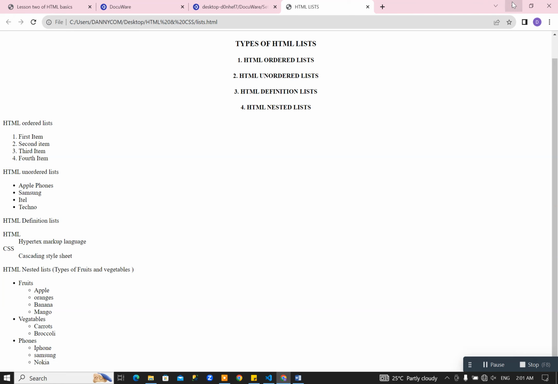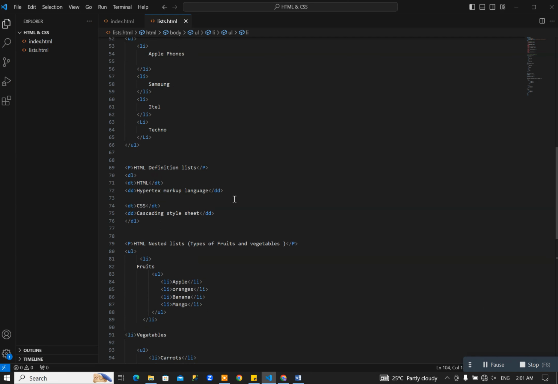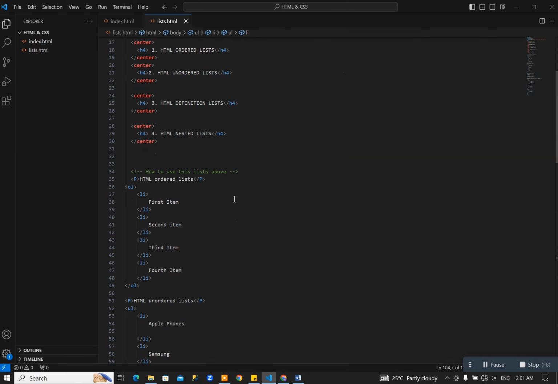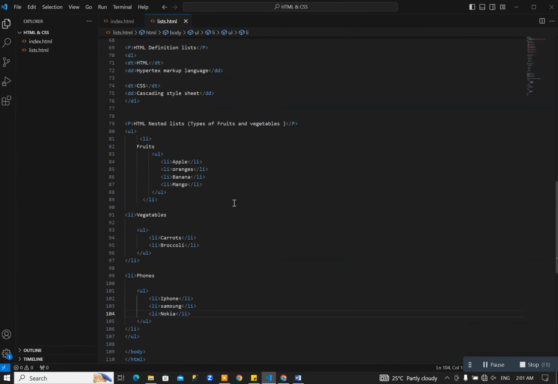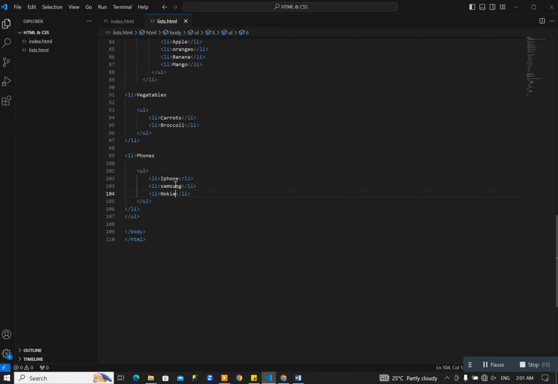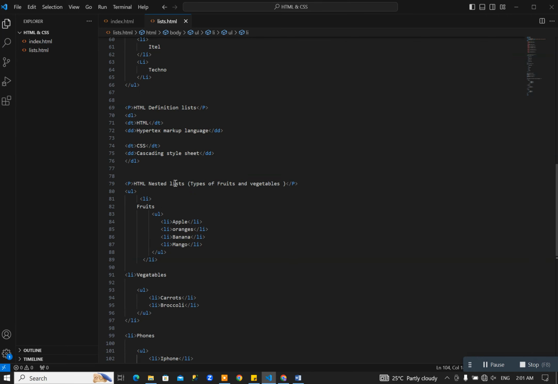Basically, this is what I want to teach you for today. It's getting a little bit complex, I know, but with time you will get everything that you are learning, so keep learning and keep practicing. It's only the next thing that I think will be a little bit confusing.